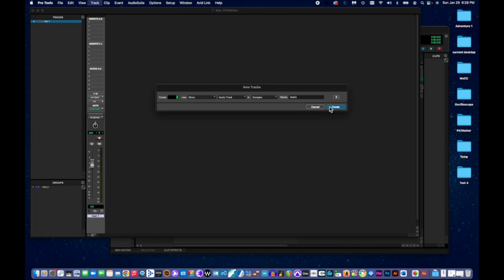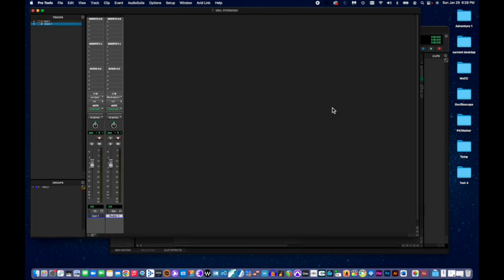Okay, so I'm just going to hit create as is here. All right, so now I have 2 tracks. Now this one is my instrument track, ready to receive a virtual instrument. And this one is my audio track, ready to receive input from a microphone, or ready to receive some pre-recorded audio clips.